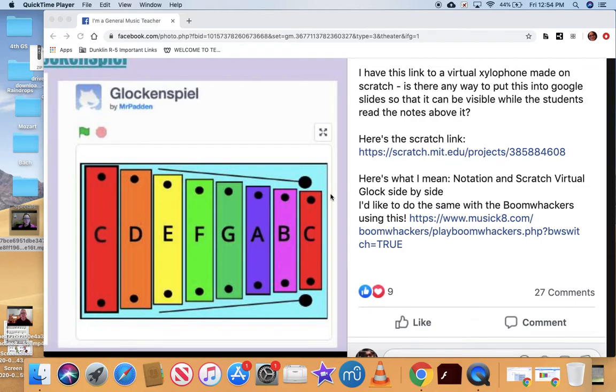I'm going to try to just show you quickly how I embedded this Scratch program into a Google Site. So this is the original Facebook post. I made it bigger on my screen so that hopefully you're not seeing anyone's name. I don't know the original poster personally, so I didn't want to have her name out there. So I'm just going to click on the link to the Scratch program.